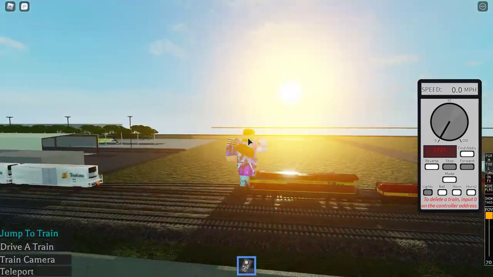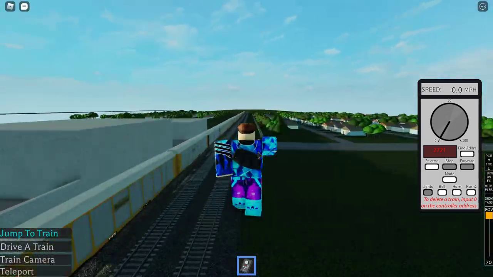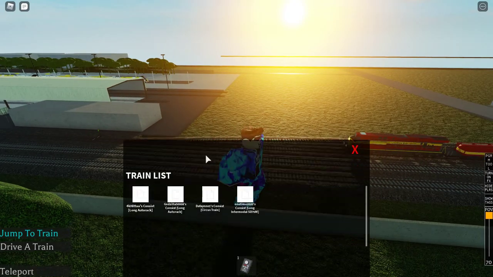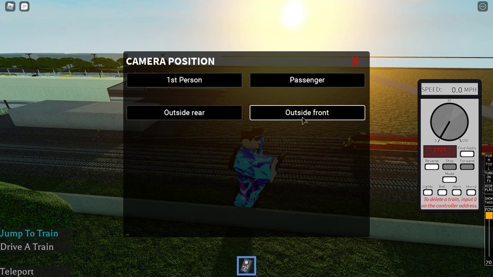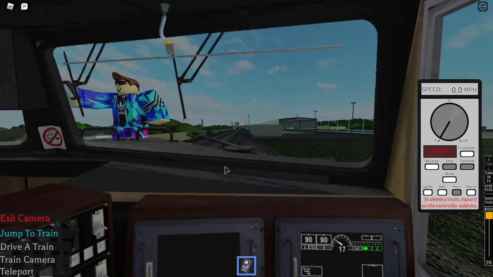Okay, so here's my train. 2721 is my locomotive number. We're gonna be Florida East Coast train 2071. And, well, you know, 271. And train camera, let's go there, and then let's go outside front. Is that outside rear? Oh, dude, look at this.